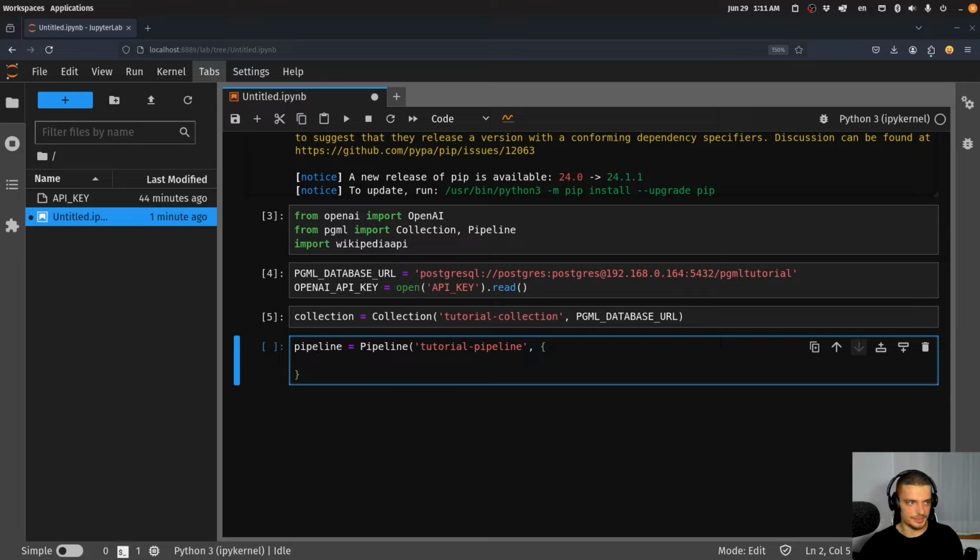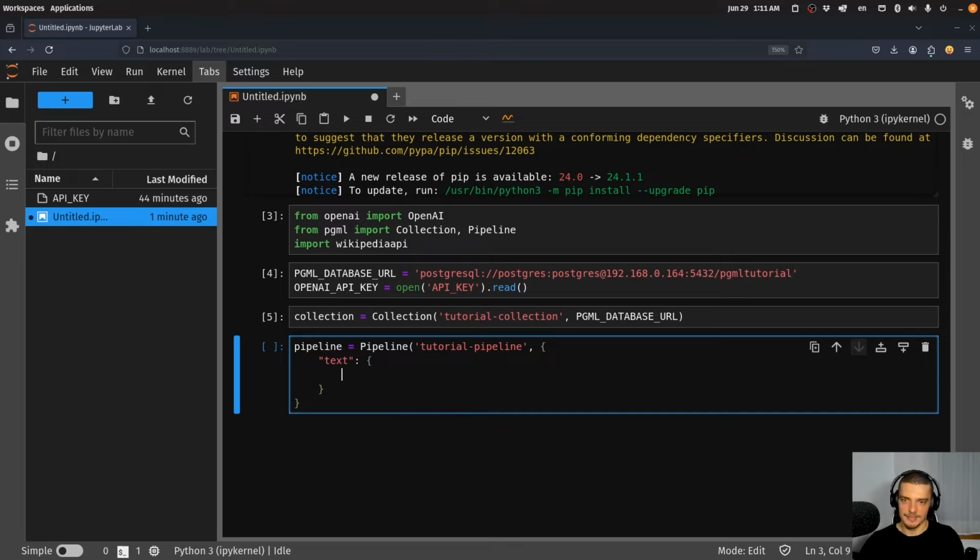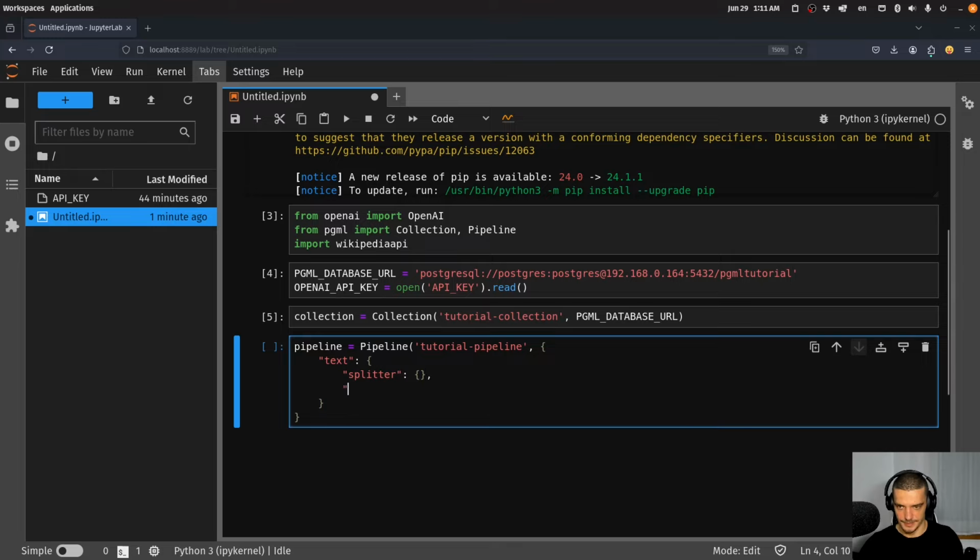This dictionary will contain a key text that points to a value, which is a dictionary, which then contains two fields called splitter, which is again pointing to a dictionary, and also a field semantic search, which is pointing to a dictionary.